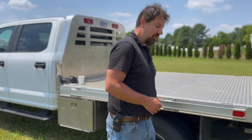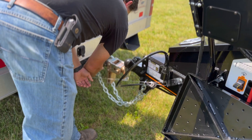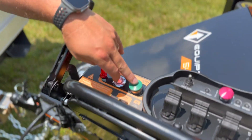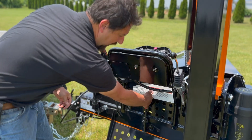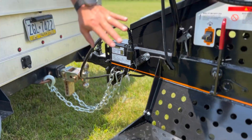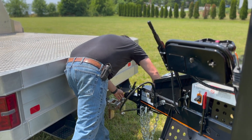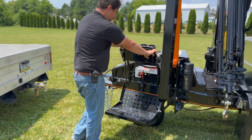Now let's disconnect the 5400 from your tow vehicle. Disconnect the RV cord and the breakaway cable, and flip open the latch. Leave the safety chains connected for safety until the unit is engaged. Lower the operator stand, power on, and start the engine. Engage the parking brake. Once that's engaged, pull out the safety lever and lower the front wheels all the way. Now that they're lowered and the lever is back in place, that should have popped the unit off the ball. You can now release the safety chains, release the parking brake, and slowly pull away from your tow vehicle.